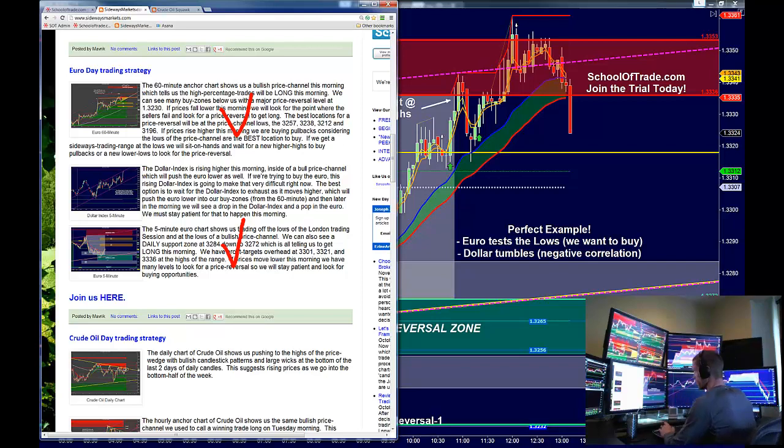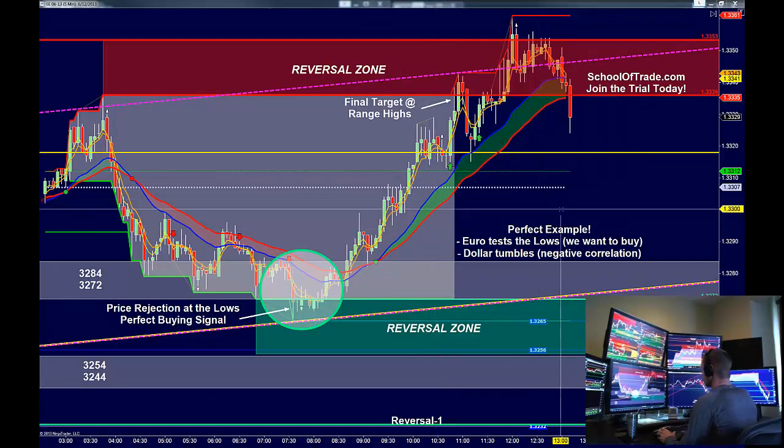But then we talked about the dollar correlation. And this was great. If you open up this image here on the blog, you'll see the dollar chart that I've got here shows the dollar moving higher. And you'll notice here this morning that I said the best option is to wait for the dollar to exhaust, right, which will cause the dollar to drop. Once the dollar drops, it will give us a big pop in the euro. So guys, we had this roadmap laid out on our desk this morning. All we had to do now was get in the car and drive it. It was very, very easy. The euro said buy, but the dollar said, you better wait a little bit because the dollar was rising higher this morning. We needed that dollar to collapse. Let's take a look at exactly what happened because this was posted before we took the trade this morning. All right, now, don't cheat, don't cheat, don't cheat.